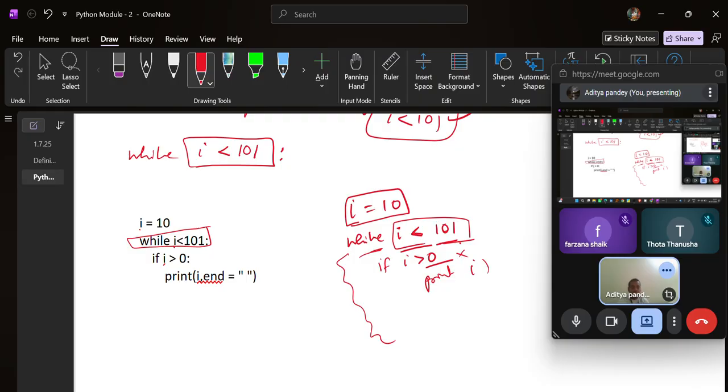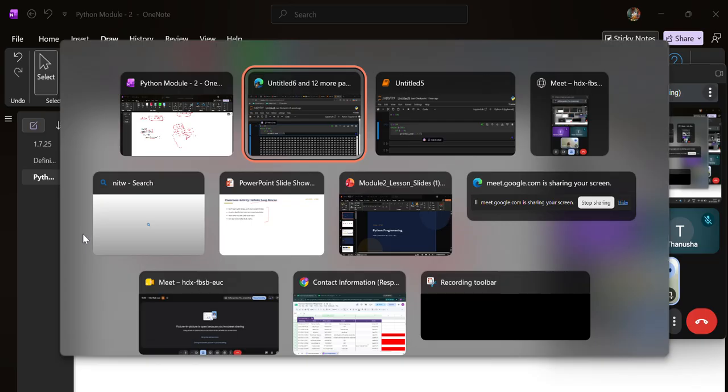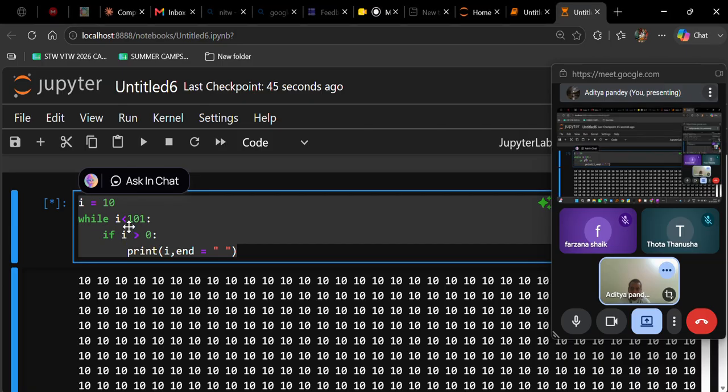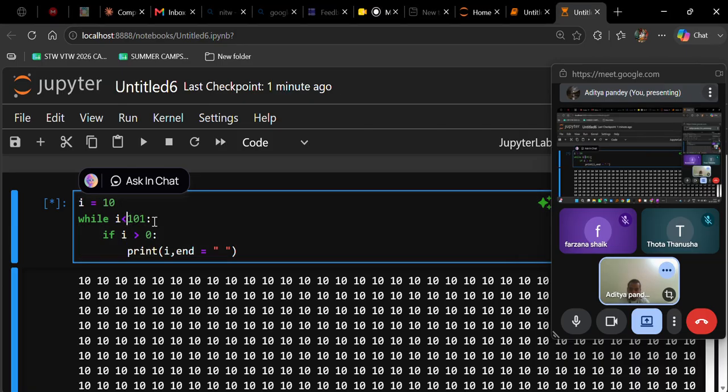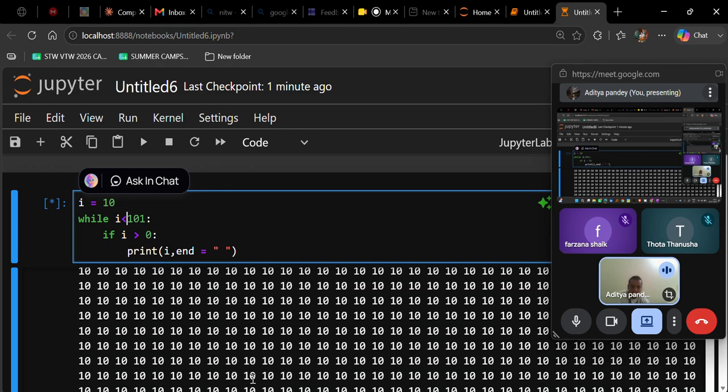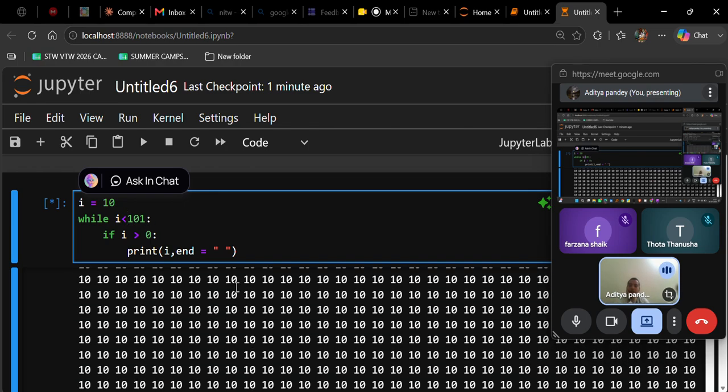Okay, we'll go a little faster. Now if I change the condition, we'll see now it is printing. So first time what will happen? I is 10. Then the while loop checks I is less than 101. Yes, correct, because I is 10.